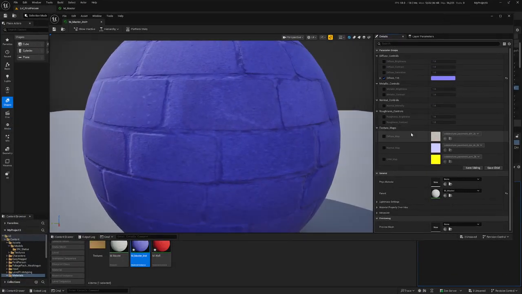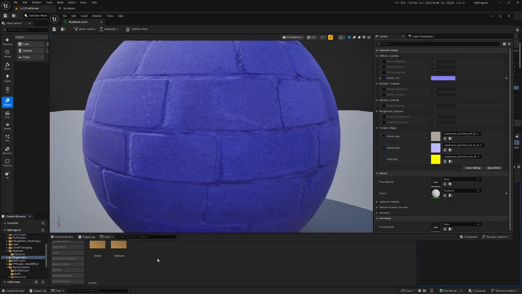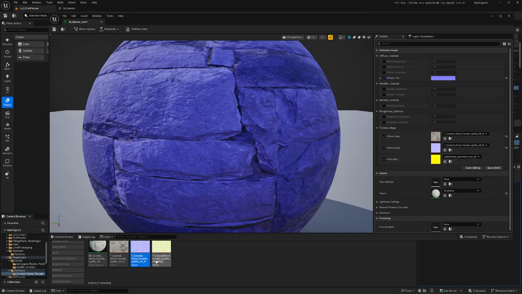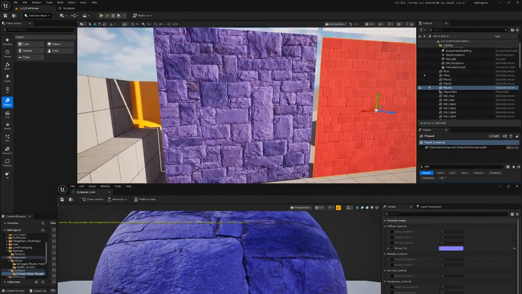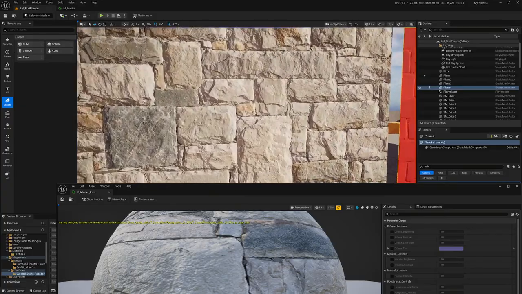And I can also change the texture maps. I'm not limited to these, so I can go to the Megascans, for example, surfaces, and I can swap the textures with the ones I downloaded from Megascans, and now my wall has a different texture than the other one, and it has all the controls that we have in here.